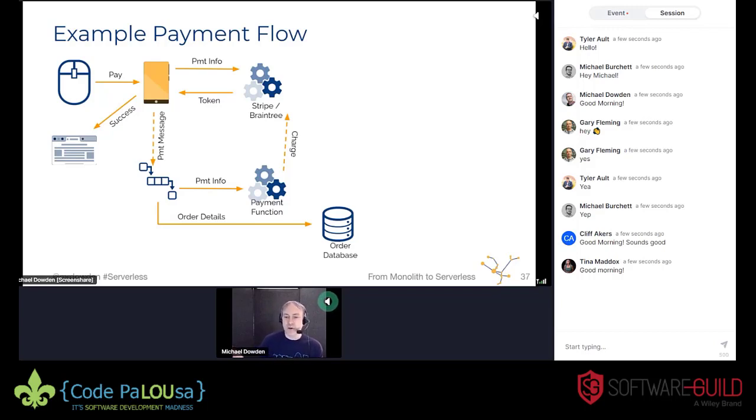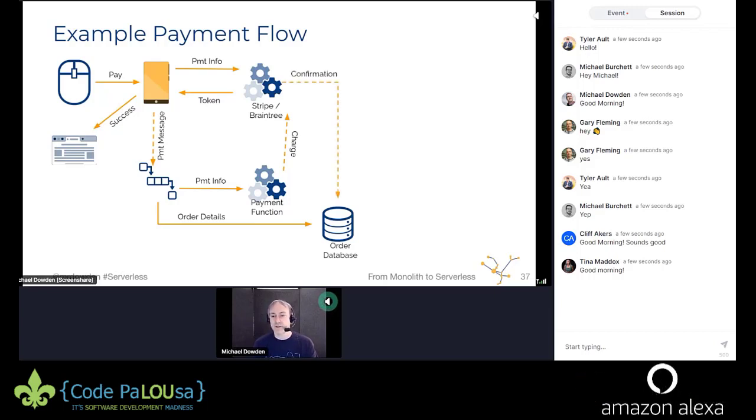We could sit here and wait around for the payment to process, but a lot of payment processors actually have webhook capabilities. So all I'm going to do is say, here you go, hit me back at this other URL when you're done. And that other URL is going to run a service that's going to record the payment transaction information and add that to our order.